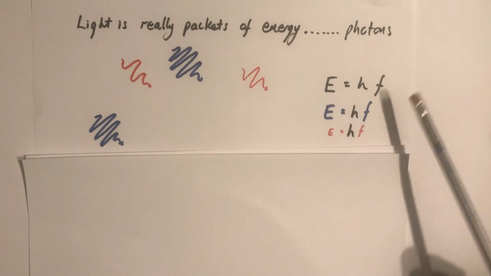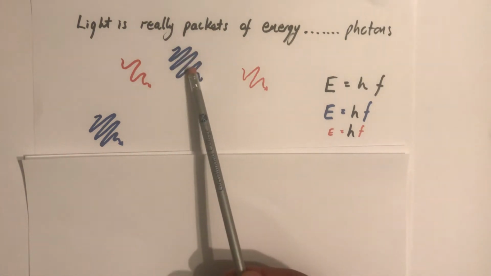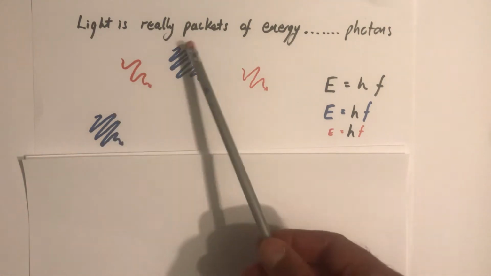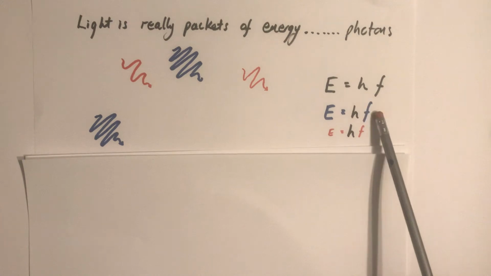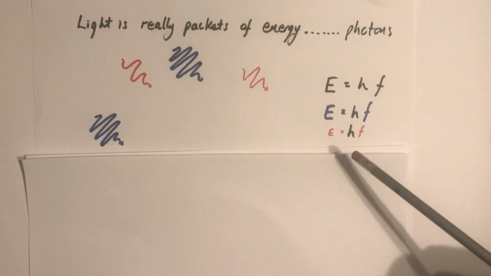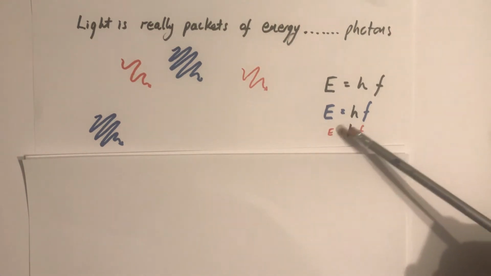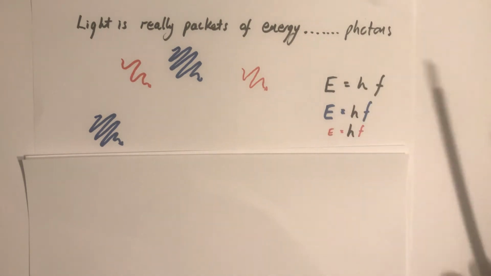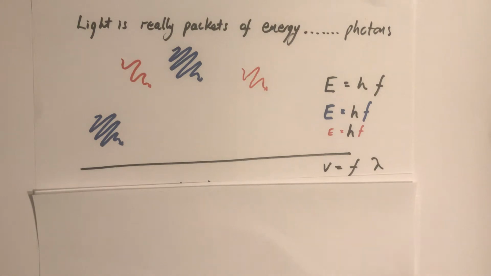So I've tried to depict that in size and colour if you think about it. The blue packet is a bigger energy packet. All the blue packets are the same amount of energy, and because the f is bigger, the energy is bigger. The red has a smaller frequency, so I've depicted it with a smaller letter, and therefore I get a smaller energy, because the h is one of the most fundamental constants. Now, so E equals hf.